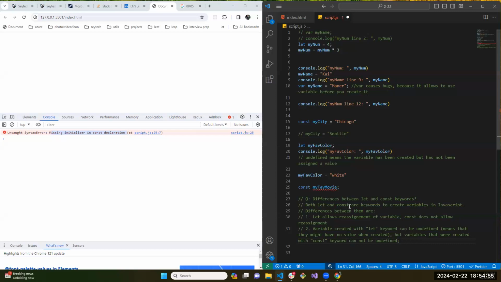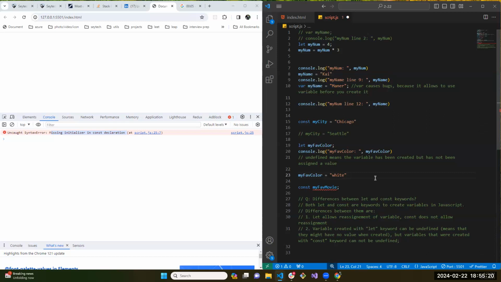But for now, you need to understand these are the problems. When you create something with var, you can reassign, and you can use variables that you create with var before even initialization. But let and const do not allow that, and that's because of hoisting.